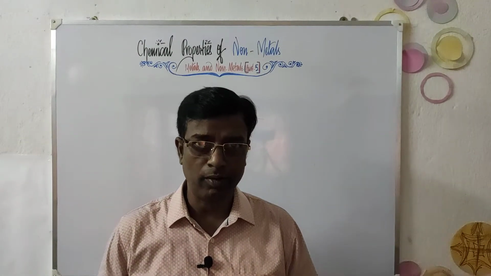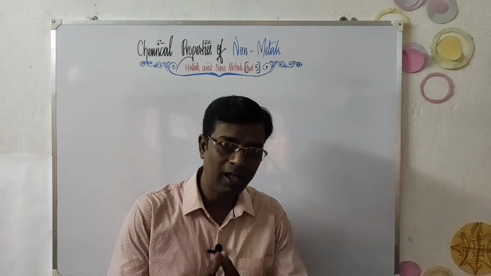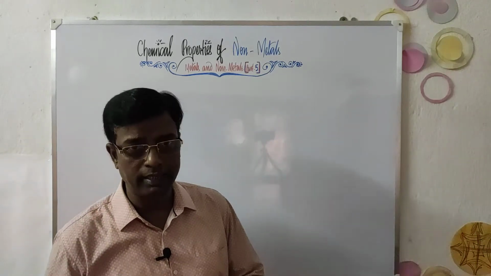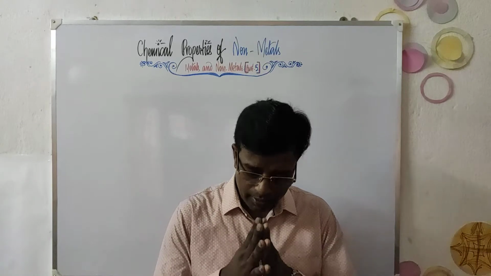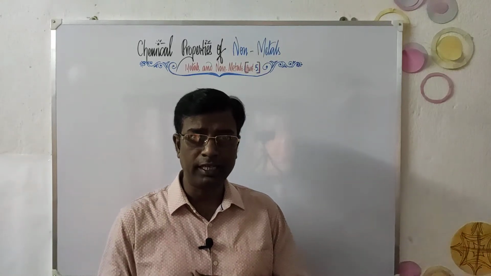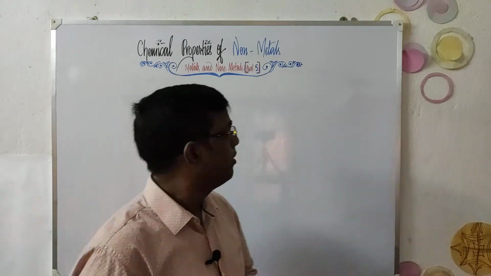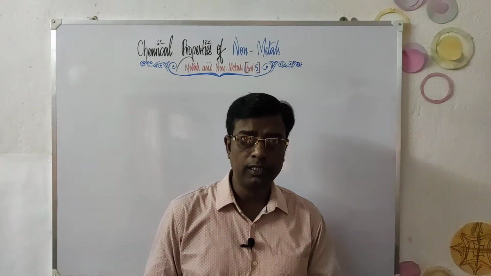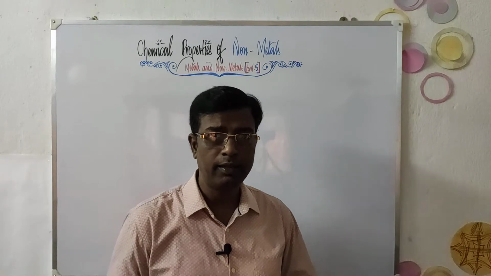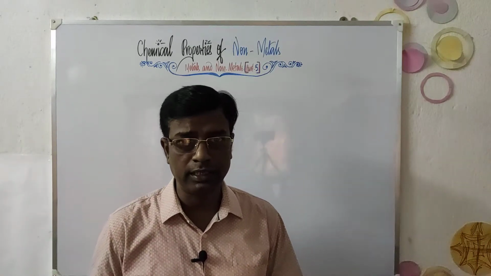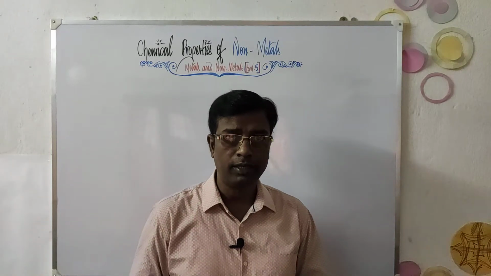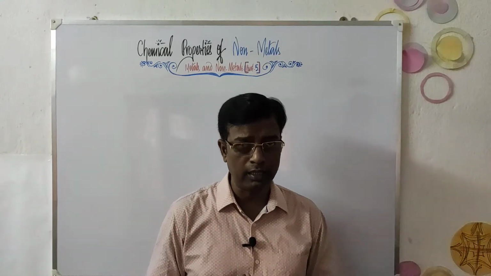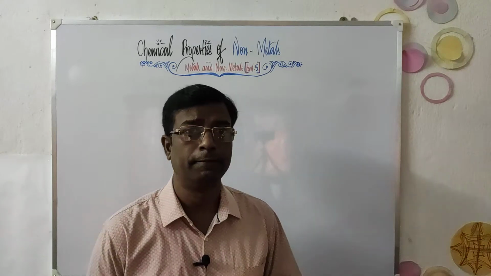Part 5, metals and non-metals, is before you, and today we are going to discuss in length and breadth the chemical properties of non-metals. Non-metals are electronegative in nature, that is, they have a tendency to gain electrons. First, let's discuss the reaction of non-metals with oxygen. When non-metals combine with oxygen, they form non-metallic oxides, which are acidic in nature, but there are a few non-metallic oxides like nitrogen monoxide and carbon monoxide, which are neutral in nature.